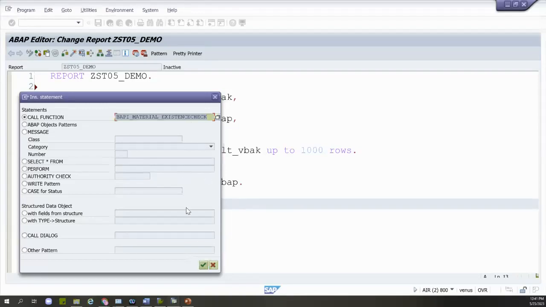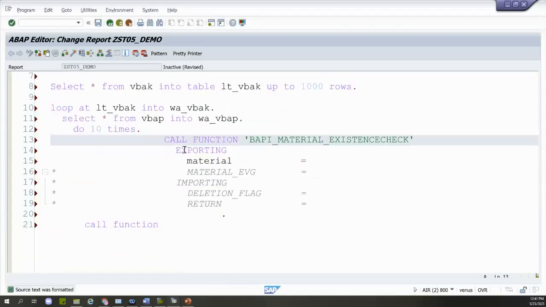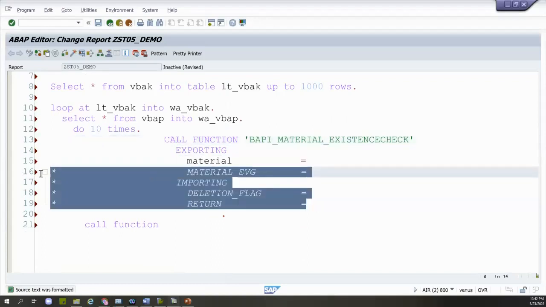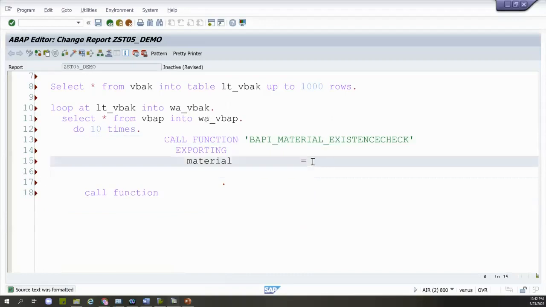Existence check, right? So I gave just star just to know what is the function module. So we have this much, and we don't need all this. Since we have this in the VBAP, we will have the material. So we will pass that material, VBAP material.